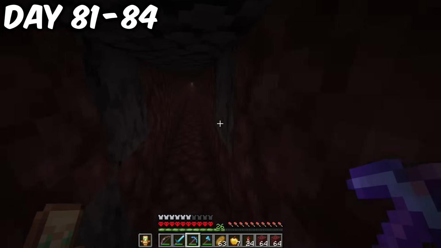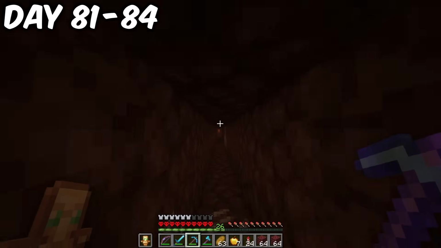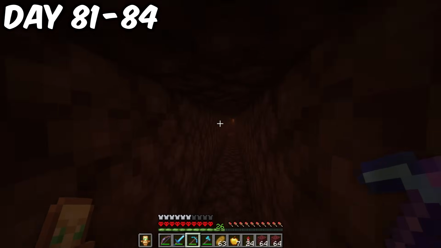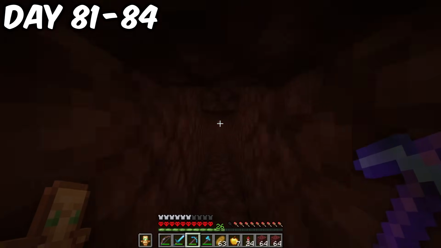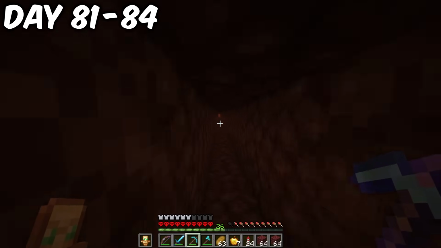The basalt delta, mining's a lot slower, so we'll go a couple blocks in this direction. Well, actually, before I go a couple blocks in that direction, I will check out the mine we currently have, just to make sure I didn't miss any ancient debris. And then we'll start another mine in the next direction, and it'll be good. We'll just keep doing this until we get some more netherite.